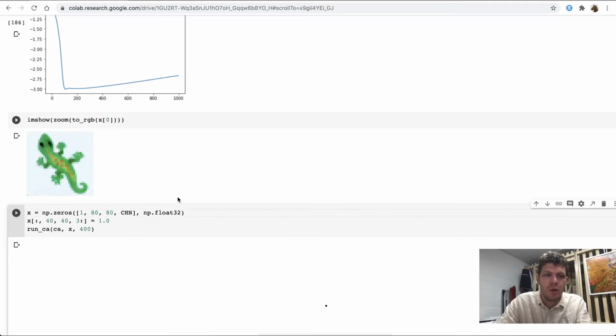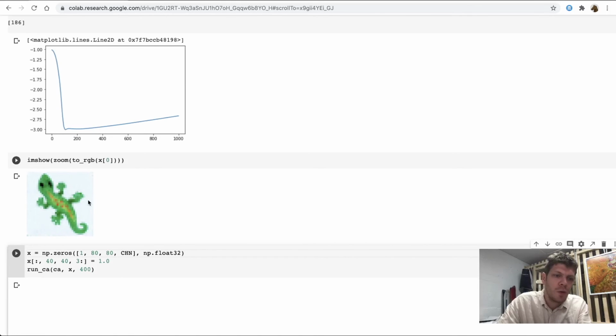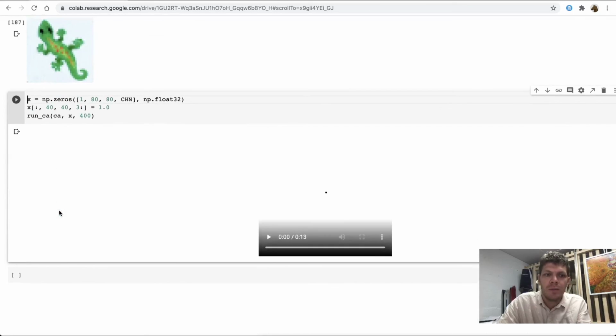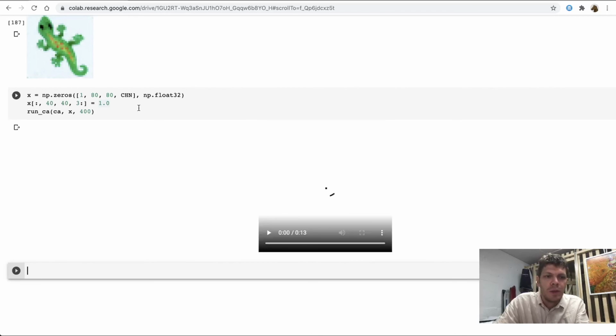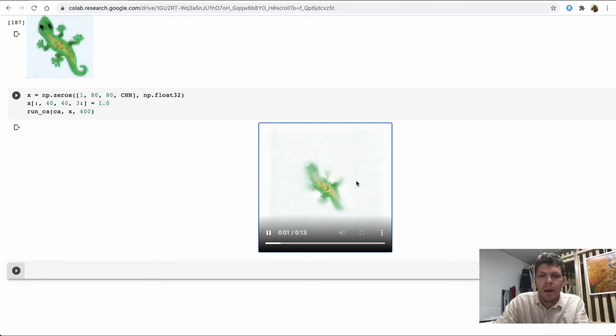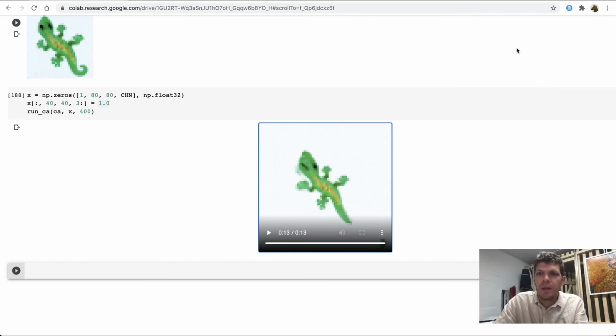So here is a visualization of the cellular automata state after step 1000, and we see that there is some spurious accumulation of values that's probably happening in the background cells. And another out of training behavior I want to investigate is the behavior on the larger grid. And here we see a pretty interesting phenomenon happening. We see that the model learned to use the grid background to determine where to grow the tail and the head and a part of a leg of a lizard. Now let's think about ways of fixing that.